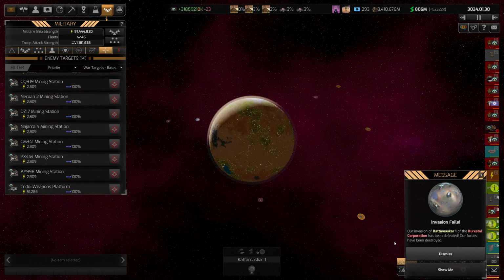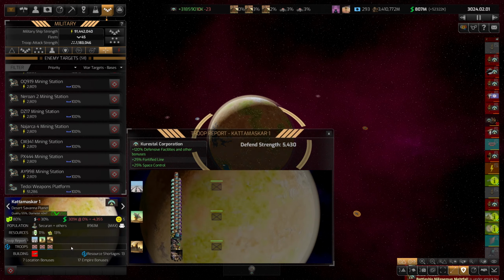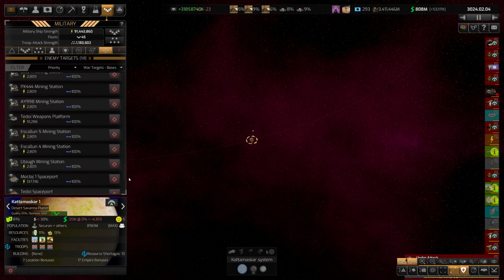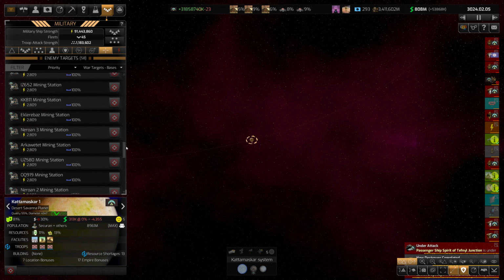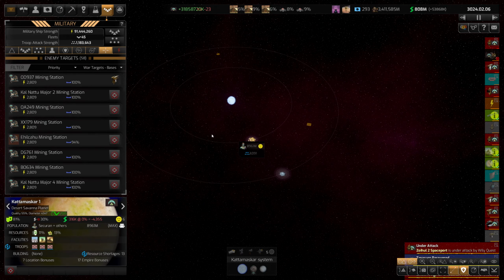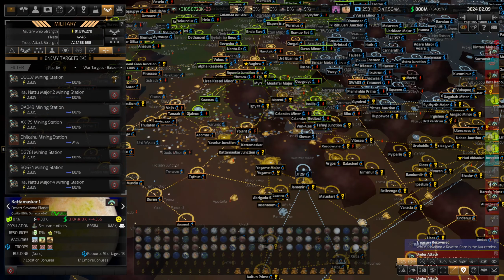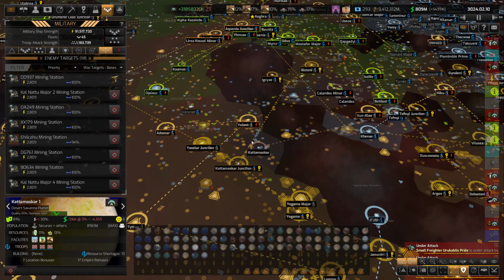All right, first invasion failed. Hopefully second invasion goes better. I got to imagine it will. I don't think they're going to be building any new mining stations. I don't think I'll let them. They're not even going to be able to get out of their base that they have.